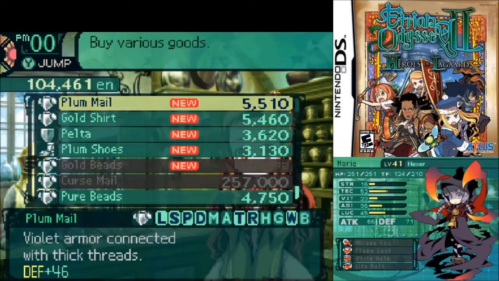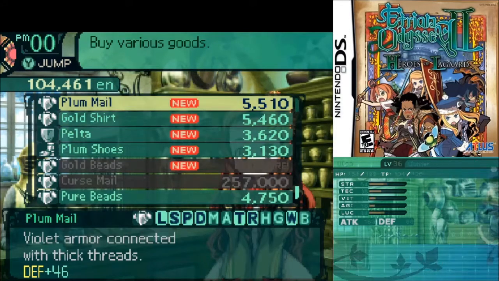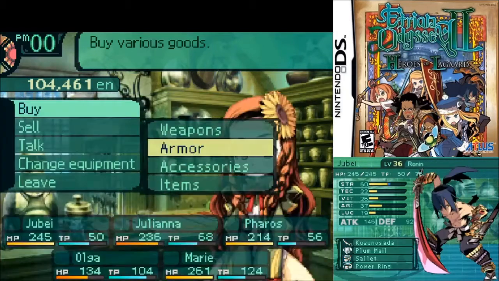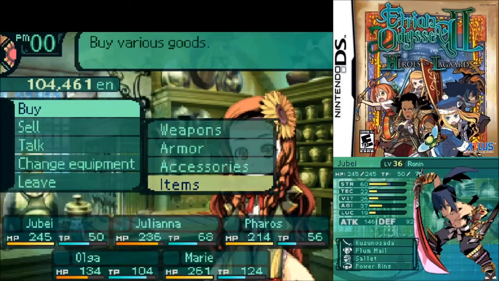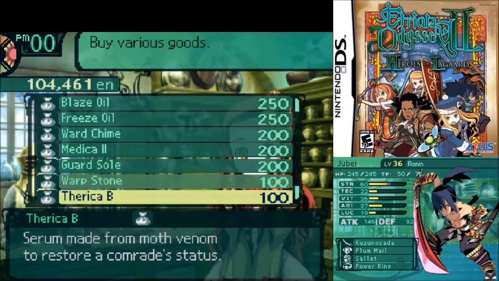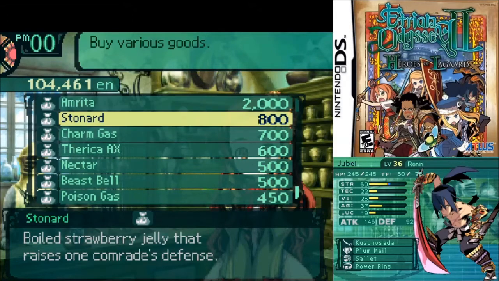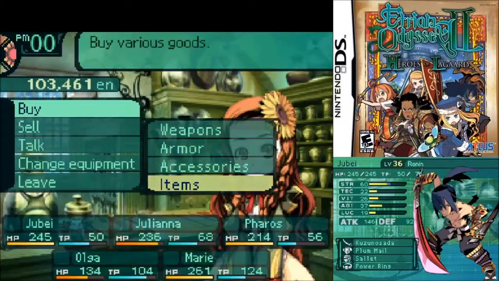Good. Good. Gold beads. Well, that's for Pendulmo, which we still haven't used yet. I haven't found any spots for them yet. Oh, right, I need to restock on one of my nectars. Maybe get two while I'm at it. Okay, they're there. There we go.